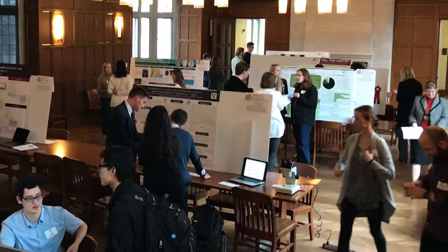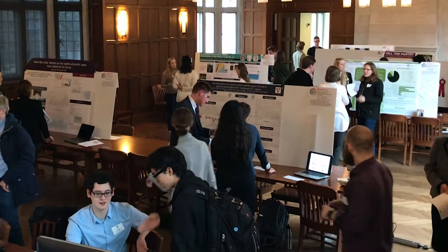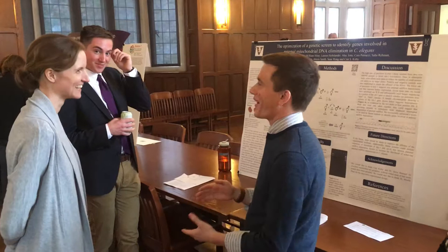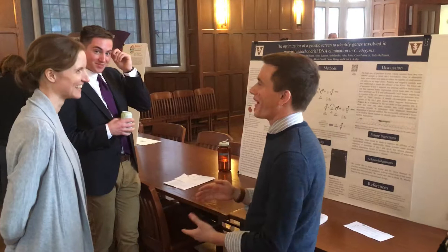As you might be aware, mitochondria is critical to a lot of energy in the body. We're trying to identify how paternal mitochondria is degraded in the cell. If paternal mitochondria is not degraded, then you can incite a lot of diseases — mitochondrial diseases that can affect your heart, liver, or other parts of your body. We already know two factors involved in paternal mtDNA degradation, so our goal was to find a third factor.